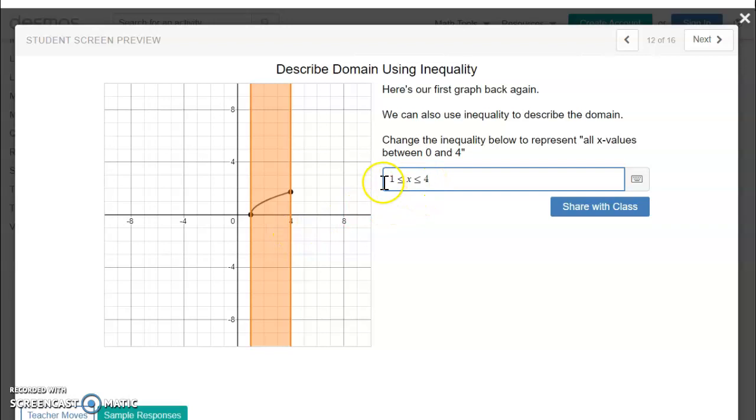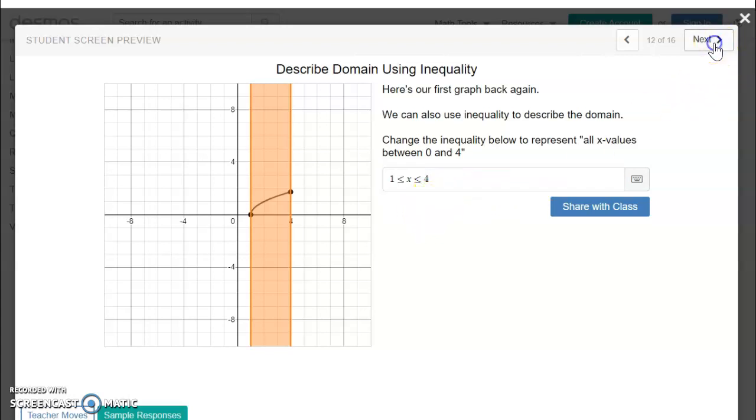If you reverse this and say 4 is less than or equal to x is less than or equal to 1, you're telling me something completely different. So do not do that. Make sure the smaller number is on the left and the larger number is on the right. And the inequality sign is always opening to the right. You can picture this as an alligator mouth opening to the right. It wants to eat x, because it's the bigger number. Okay, all right, so I hope you got that.